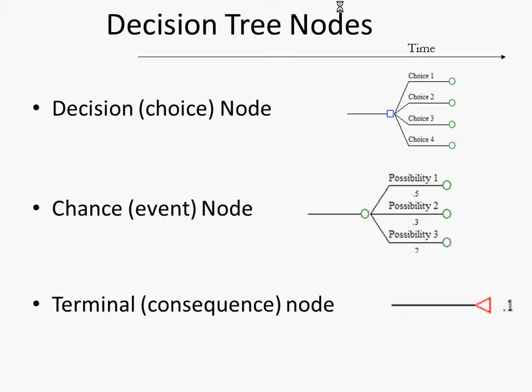Naturally, they're mutually exclusive and collectively exhaustive. So in other words, exactly one outcome occurs in that chance node, and that outcome is exclusive of all the others. So only one occurs, and they're collectively exhaustive. It's guaranteed because it's exactly one that occurs. The probabilities have to sum to what?